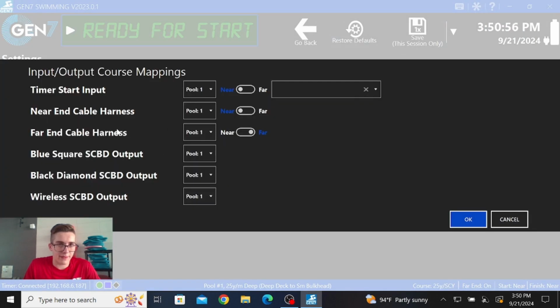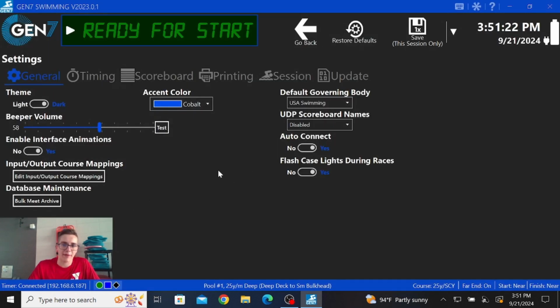This is for if you want to change up where things are happening, timer start input, all that. This is going to be more advanced than personally what I want to handle. So you don't really need to worry about it. I wouldn't touch it very much if I were you. There's nothing really here you need to worry about. Colorado Time will tell you if there's something you need to worry about there.